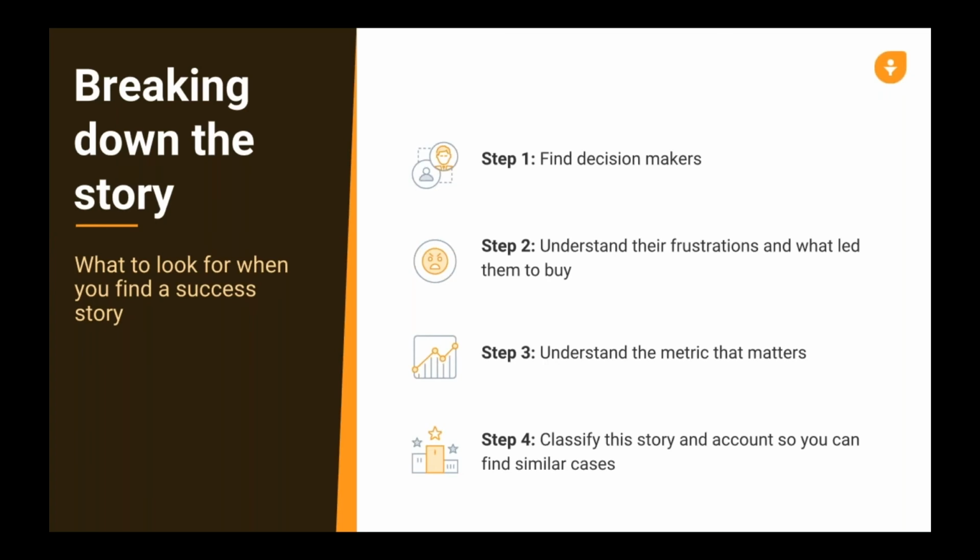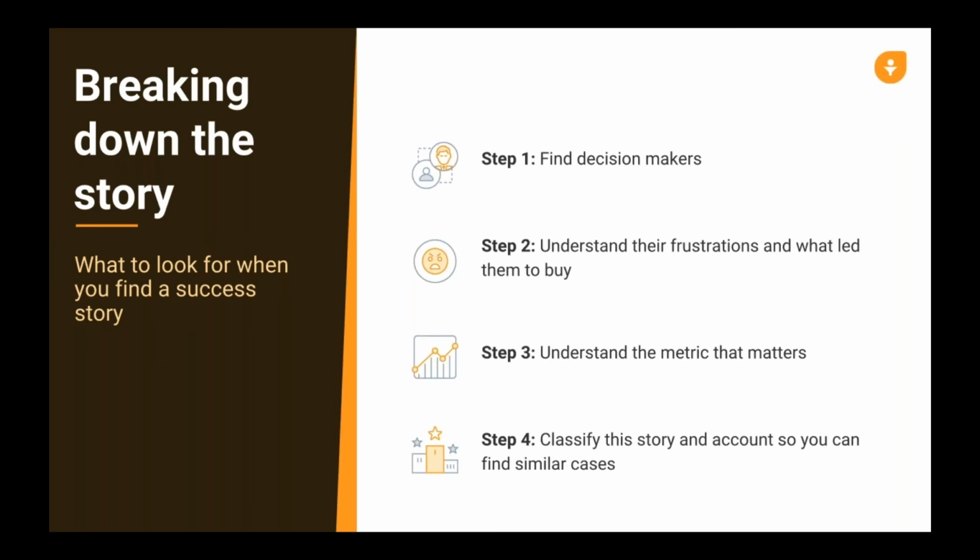The second part is, what were the problems that led these decision makers to go ahead and sign off that contract? What was that real pricking sense in the back of their head that made them find the solution? The third part of this is finding that solution and putting that into a metric. How do you measure that problem that they were talking about? What is that KPI? Is it customer response time? Is it bad reviews online? Which part of their business is so critical to them that it pushed them to make a change?